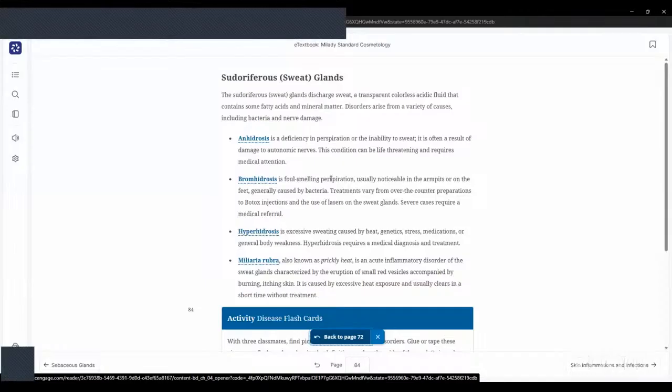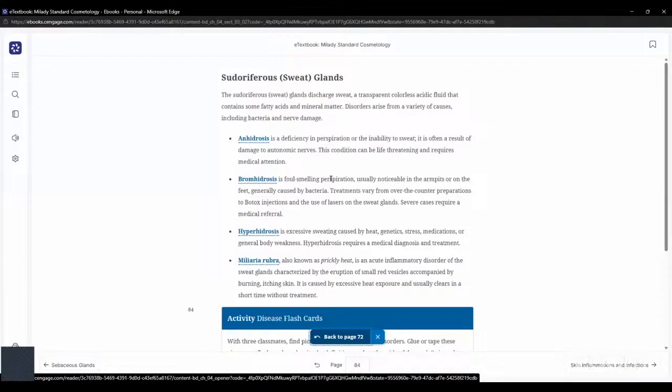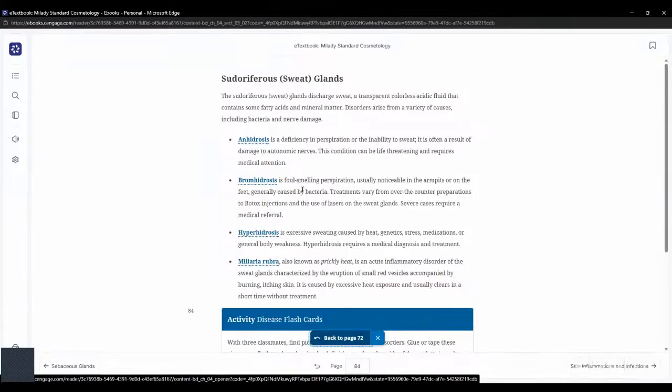Some individuals turn to Botox treatments to help with this foul smell. But most of the time, this individual can't help it. It's a disorder of the sweat glands. They can take as many showers and baths as possible, but when they sweat, it smells really, really bad. So they will need to seek a medical professional.